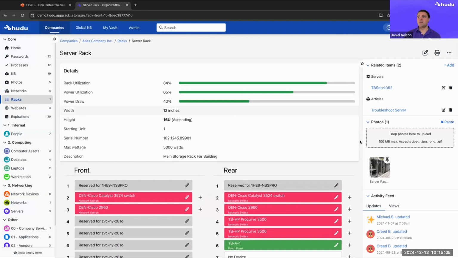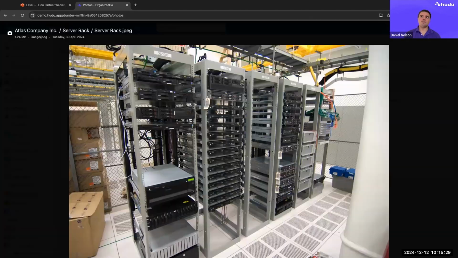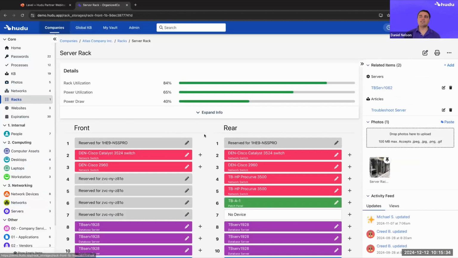You can also have photos in Hudu, and I talked about one of our external apps earlier, our browser extension. Another one of those being our mobile app. One of the features we provide that makes it very easy for technicians to do their job is you can actually upload photos directly from the mobile app or from your camera roll itself. You can also upload them generically here to that company's photos module, but if you do have a photo that lives on a piece of documentation, I can see that and easily access the documentation directly from the photo.